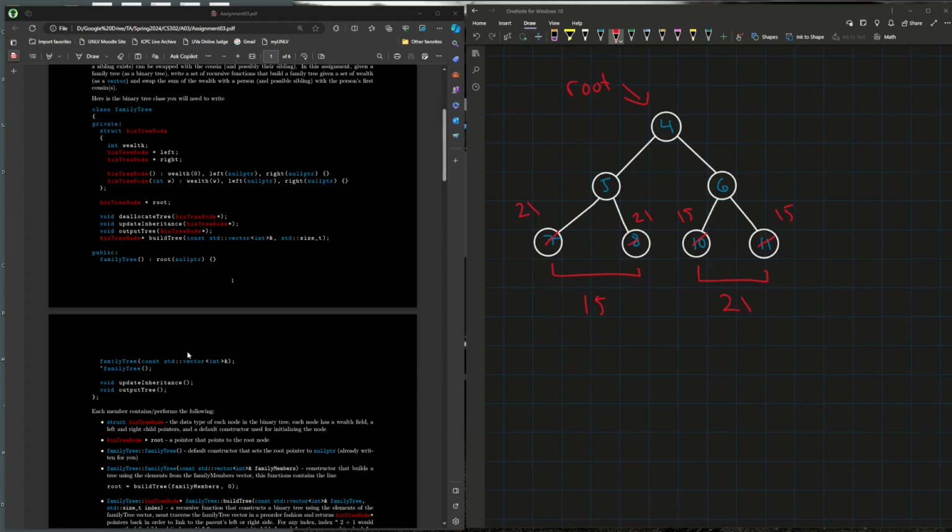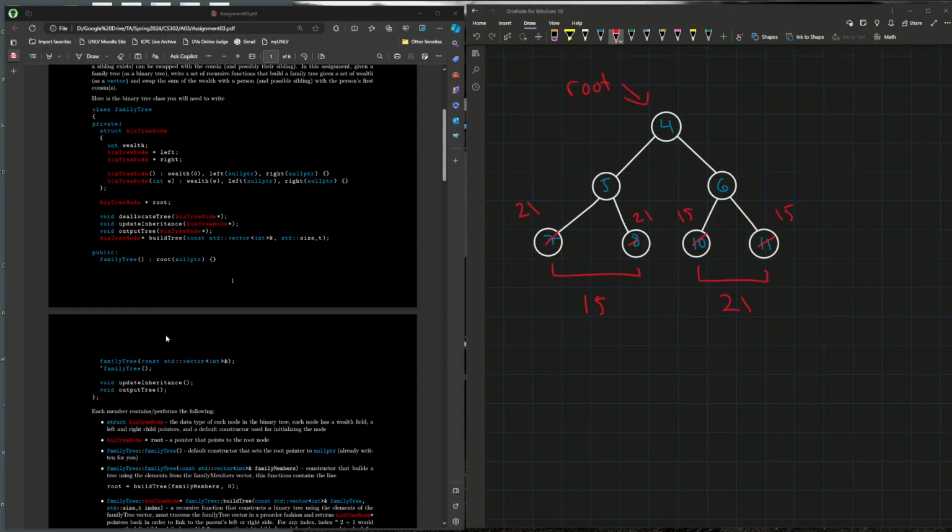This constructor is going to build a binary tree from an array. So you're going to actually call the build tree function within this constructor, and its build tree function is going to be recursive. So this function is private, which will be called in this public member function or this constructor.